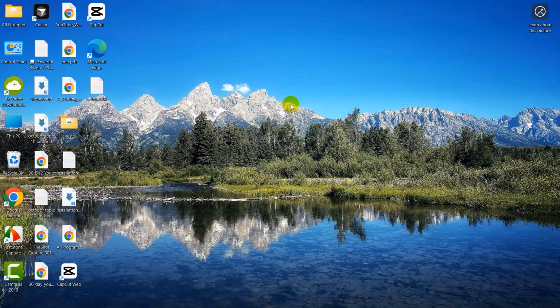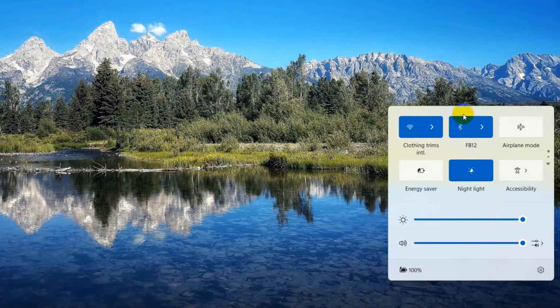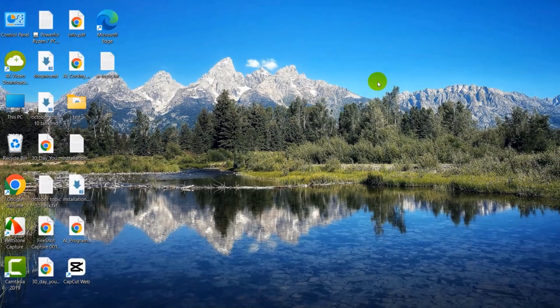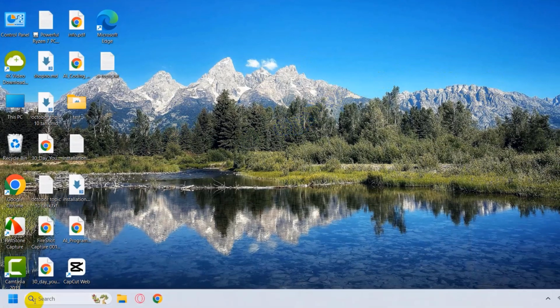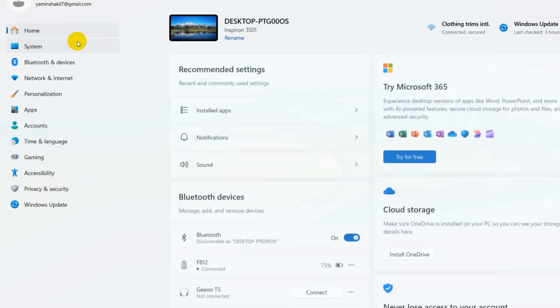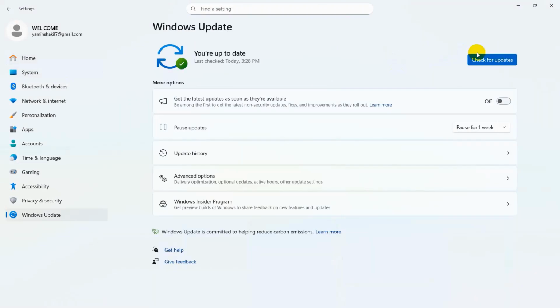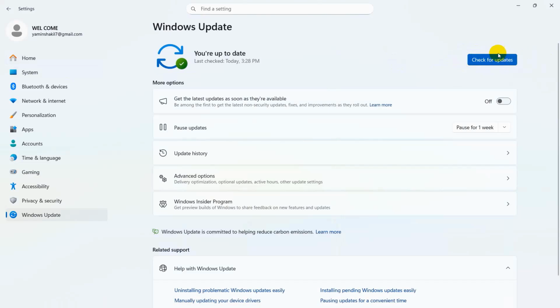And there you go, I am back. When I restarted my PC, it automatically installed Bluetooth in my system. And here you can see I have the Bluetooth right now over here. But if for some reason Bluetooth is not installed, then go to the settings, and over here you can see Windows Update. Click on Windows Update and check for updates, and there will be an update if Bluetooth is not installed on your system, and it will then automatically install Bluetooth in your system.